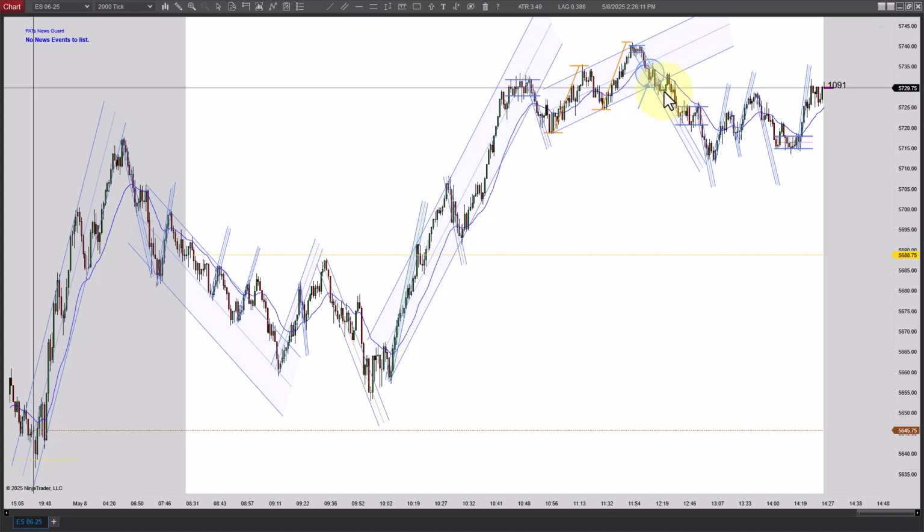But even if you did take that second entry, it works. So if you follow the rules, you can make tiny mistakes and still survive. But if you just blatantly don't follow the rules and your reads are not right and you're just trading patterns, you're going to fail miserably. So make sure you understand that. And I'm not just talking to this trader because he may understand that we're not pattern traders. He might have thought that was a good pattern. But it's not.